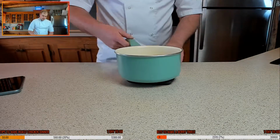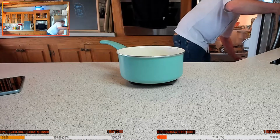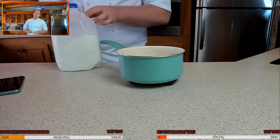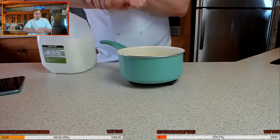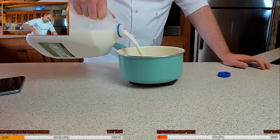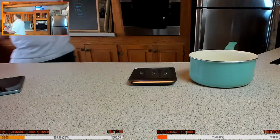Right, okay, so 500 mil. We're gonna need 6 egg yolks, 20 grams of plain flour, 20 grams of corn flour or corn starch, if you wanna call it corn starch, probably for the US people. Right, for 500 mil. We want a little touch of vanilla in there as well.